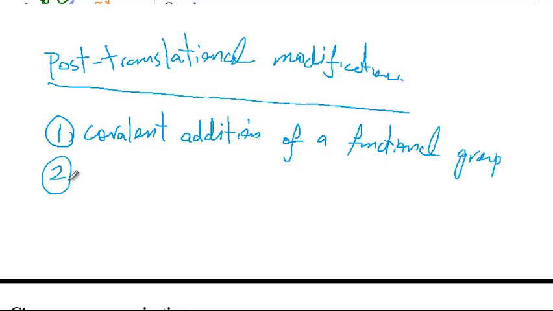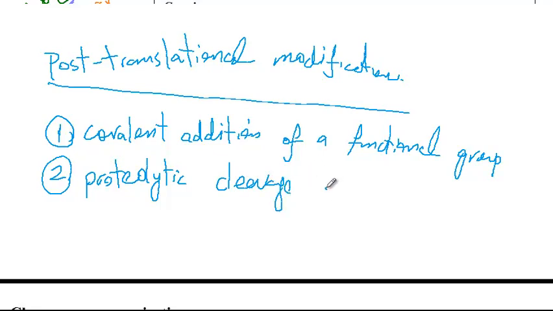there could be proteolytic cleavage of the protein in order to convert it from an inactive form to an active form, or there could be folding processes in order to fold the sequence of the polypeptide into an enzyme or a protein that will carry out a specific function. So after the polypeptide is formed, it's not the end of the story. The protein still has to undergo either covalent addition or proteolytic cleavage or folding changes in order to form a mature form of protein.